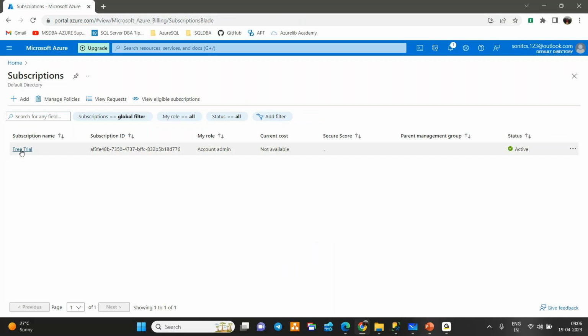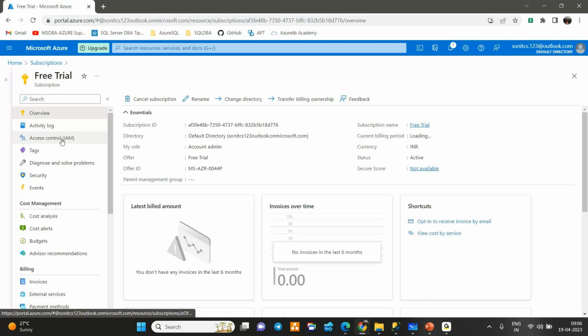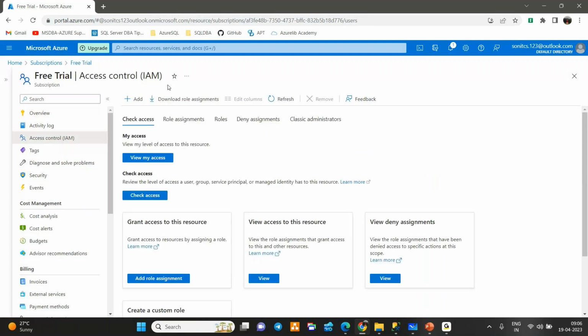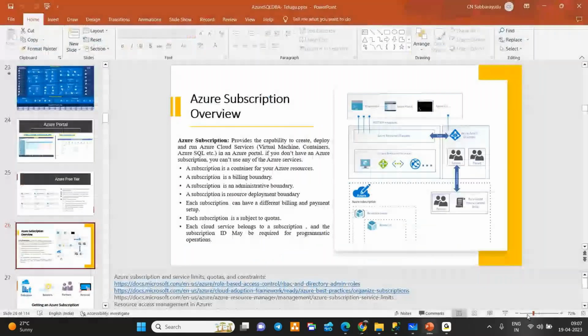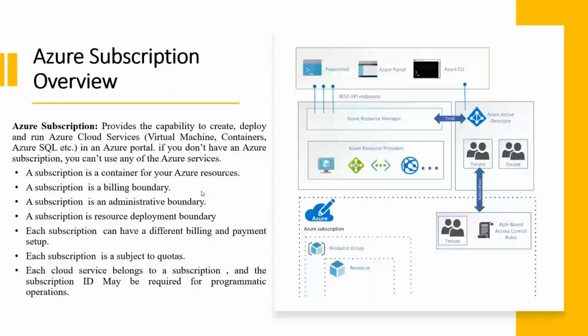See, there is IAM, access control. From here, you can control the access for the entire subscription. So a subscription is a container, a billing boundary, and an administrator boundary, and it also helps with deployment. A subscription is a resource deployment boundary: which resource I need to deploy on which subscription.